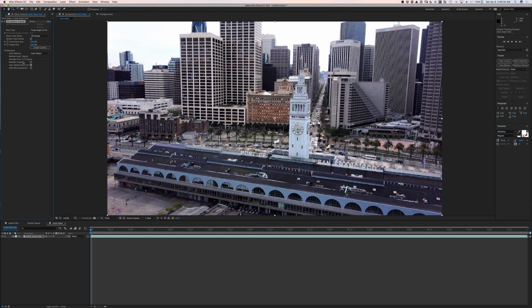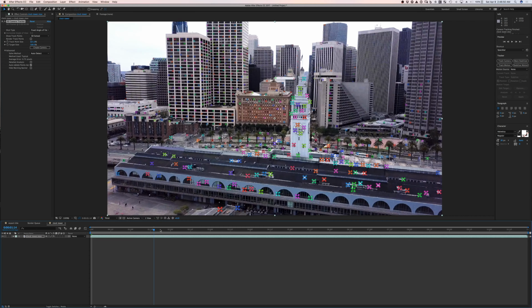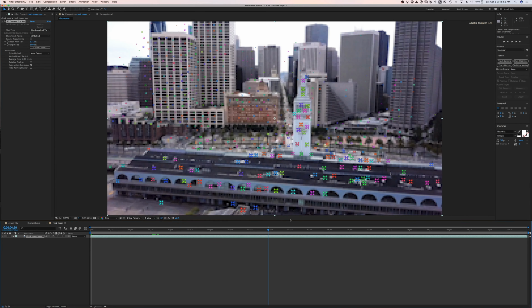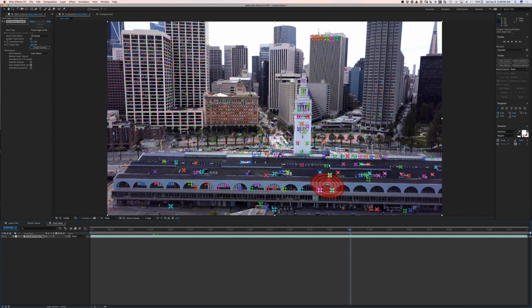So this one actually worked out a little bit better with a 0.72 pixel average error. And let's take a look at the point sizes a little bit bigger. The bigger the dots or the crosshairs, the closer it is; the smaller, the further away it is. We'll just preview this and see how it looks. Looks like it's stuck to it.